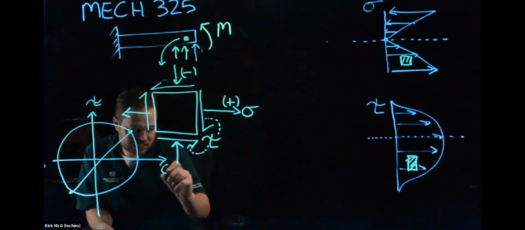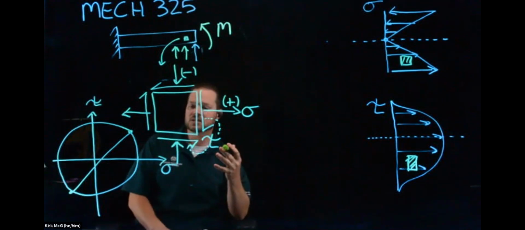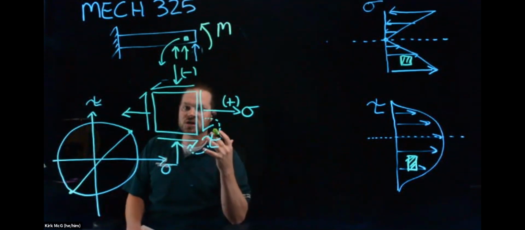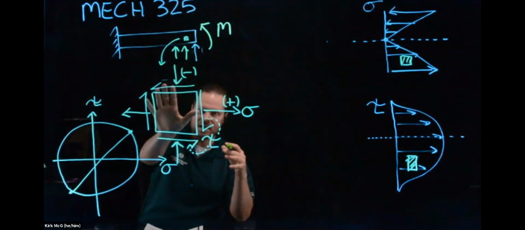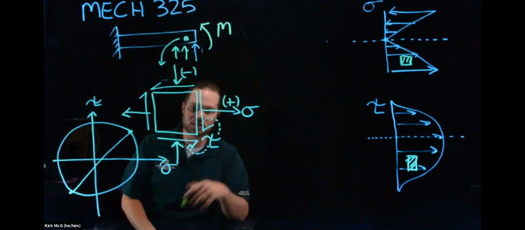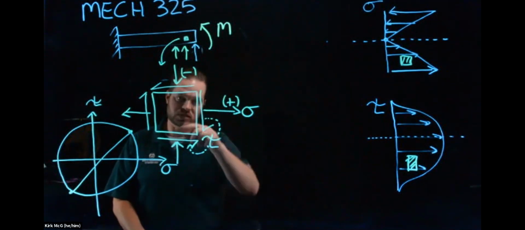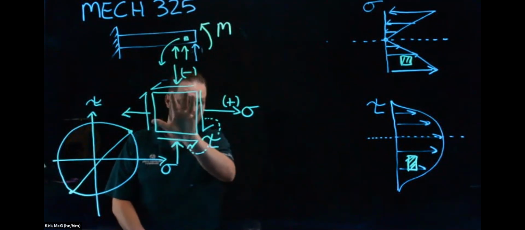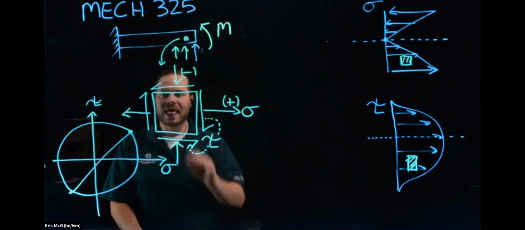Tau, sigma. I'm not going to go into the details, but Mohr's circle is a tool we use in this class because it allows us to map what is happening to this specific element as it's rotated in this space. And why that's important is because here we have shear stresses and normal stresses, okay? That's great, but it's a little complicated to do some more sophisticated analysis down the road.